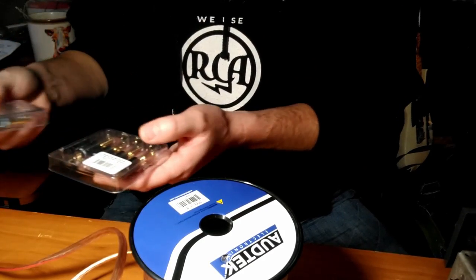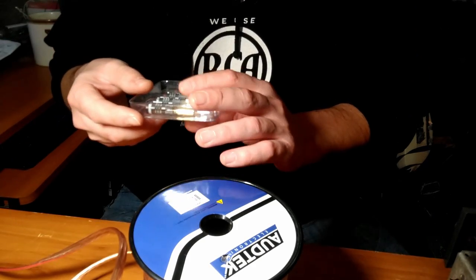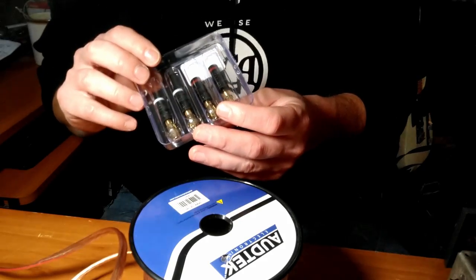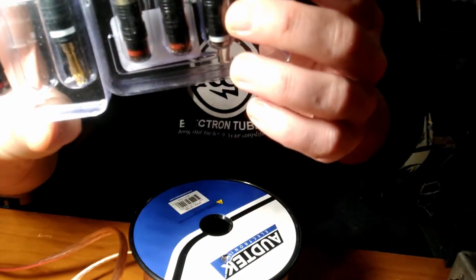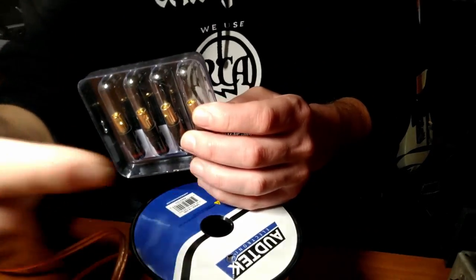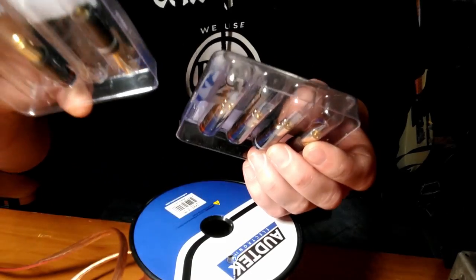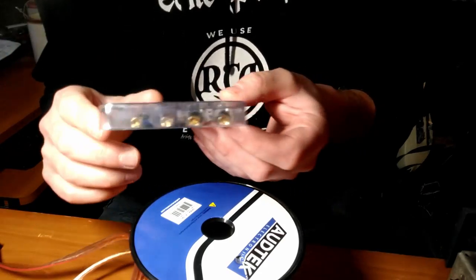So my lackluster shopping skills have struck back. Return of the shopping skills, revenge of the, anyway, I only bought 8 of these because I thought I needed 6, three speakers times two is six, but I forgot I have the banana plug binding posts I added to the RCA, so we're going to be two sets short. But that's okay, we'll just use bare wire on the left and right outputs of the amplifier.